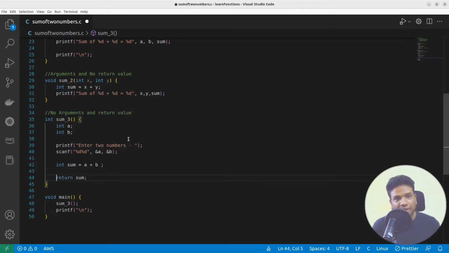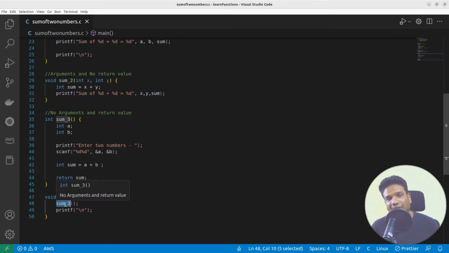Particularly in my basics video, I talked about how this return function works. If you really want more clarification, the return statement will return the value stored in sum to the main function, because main is the function from where we are calling this function. So whenever I am returning a value from here, I need to catch that value.